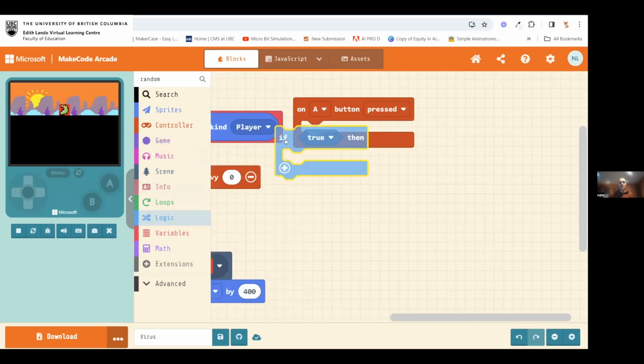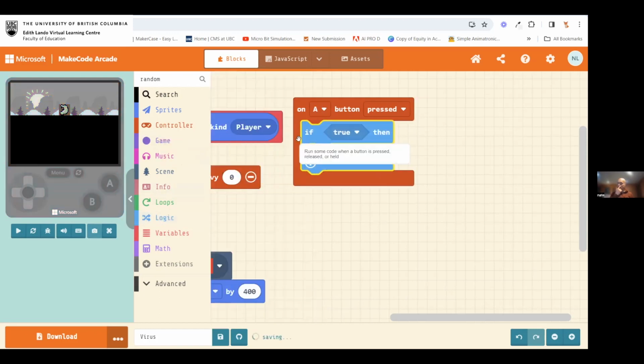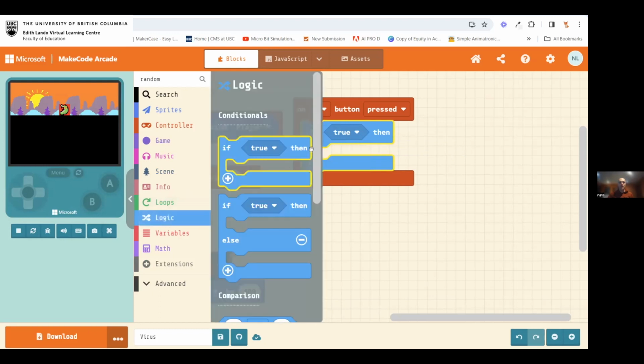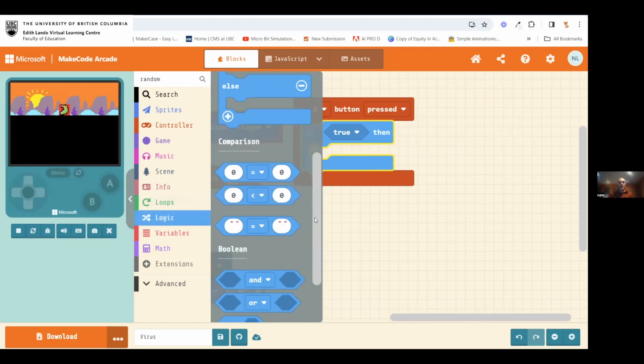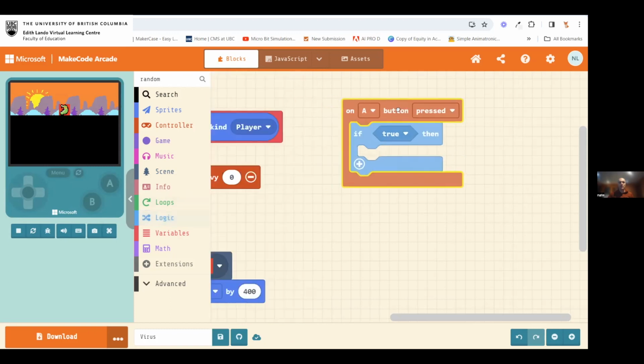So drag it out, and you want to just put it inside the mouth like that. Now you'll notice it has a spiky kind of thing that says true in it. And if you click it, it says true or false. So what we're going to do is add something in here, okay? We're going to come back to the logic tab, which is what we used just a second ago, and I want you to come down and under here. I'll move this over a bit so you can see this better.